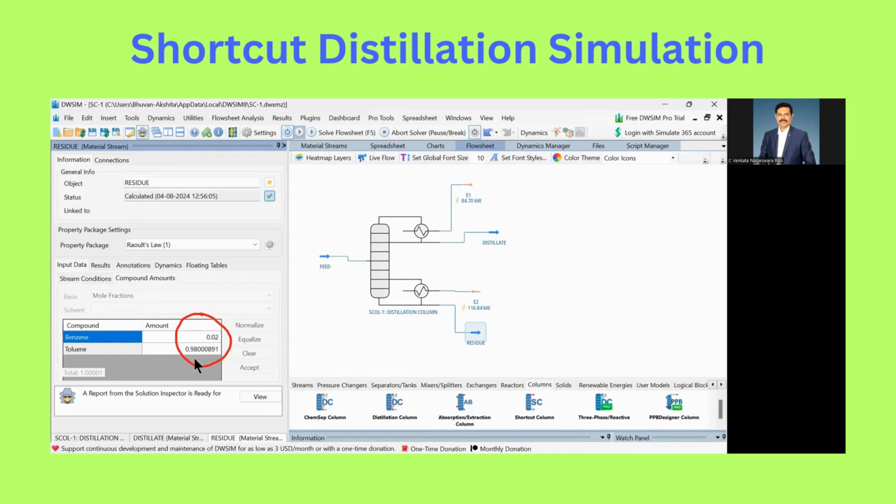So toluene we have obtained at 0.98 because we have specified the benzene information. We have not specified the toluene information. It has calculated the toluene information. Okay, we will see in the next video how to move ahead with the rigorous distillation column also.